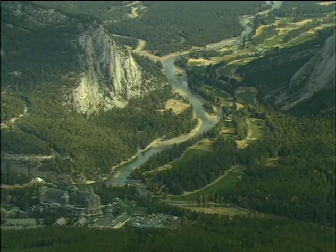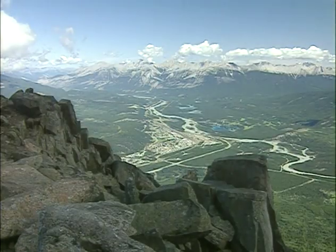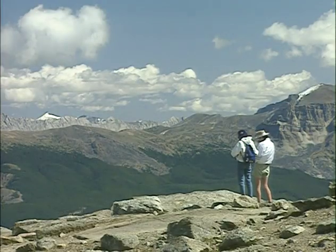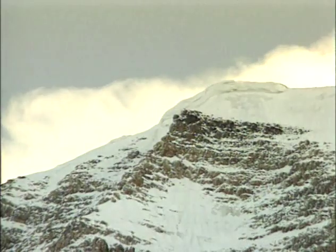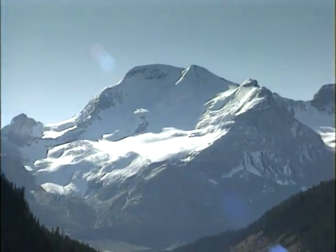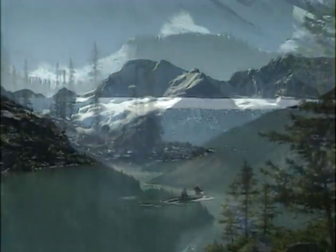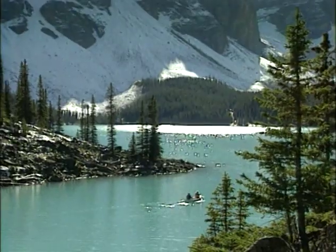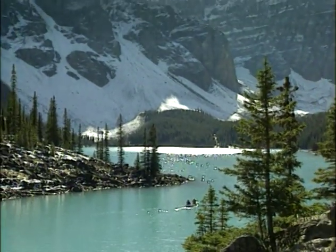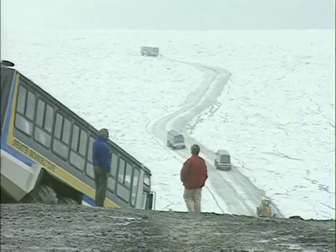The giant national parks at Banff and Jasper meet at the Columbia Ice Field, which is really 30 distinct glaciers, all that's left of a vast ice shield that covered most of Canada. It's the largest accumulation of ice in the Rockies and is hundreds of meters thick. Down below from the Icefields Parkway, the Emerald Lakes can be canoed and the Athabasca Glacier can be crossed in a snow coach.